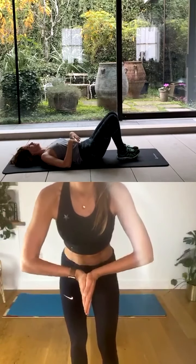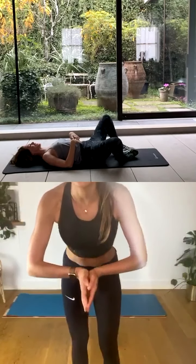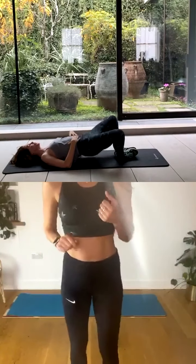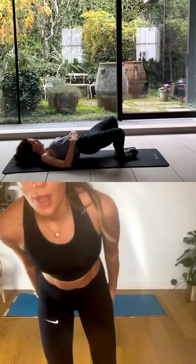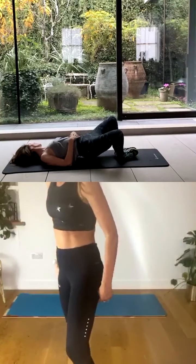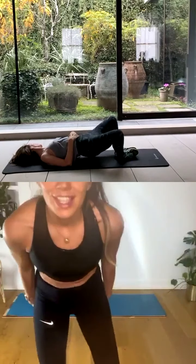Bring the soles of the feet back together so you create that diamond shape with the legs. And then we're going to go into those pulses up now. Let's go. Little lift. And this one gets what we call the underbutt. So that little connection between the hamstrings and the butt.